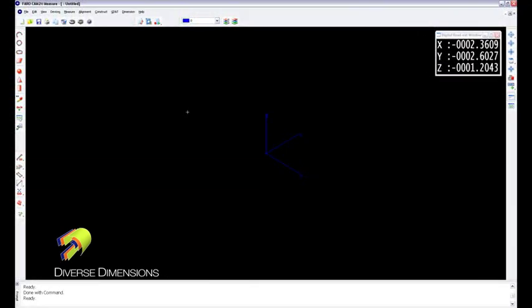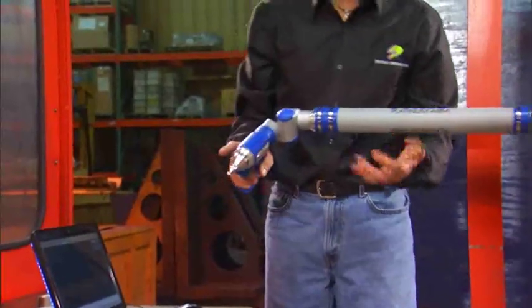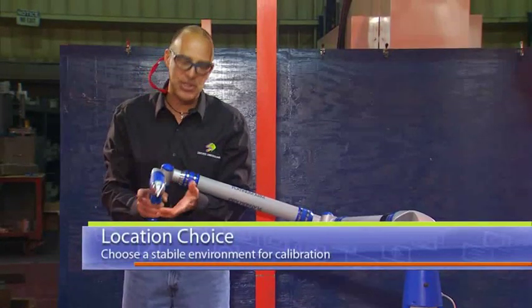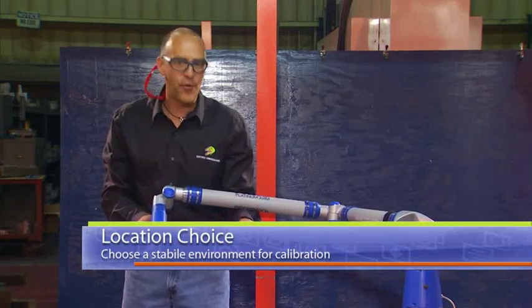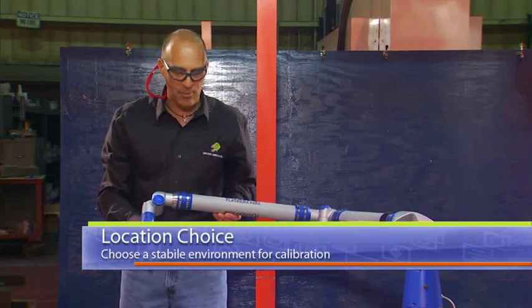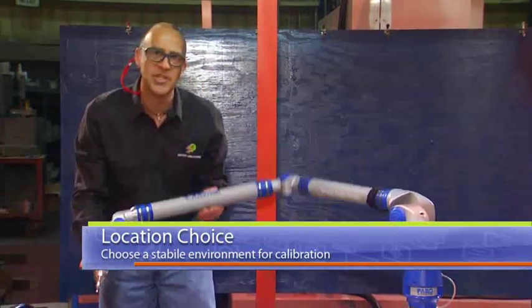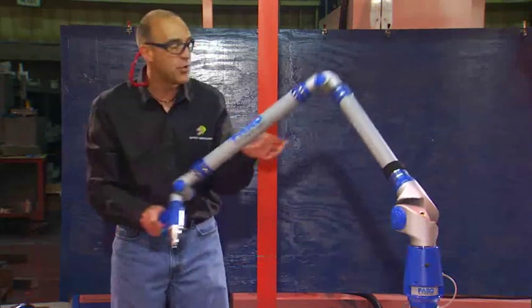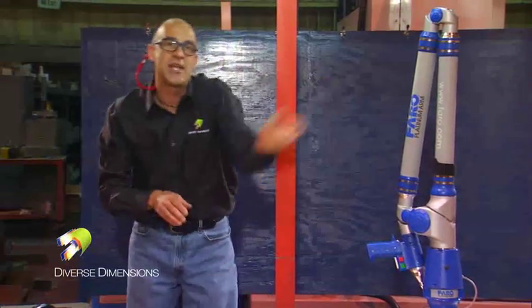One thing to note is that if you're going to a campus where you're not sure what you've got as a base for calibration, you might want to do that back at your lab or office. I knew before coming here that I'd have a surface I could do this calibration on, so I just set our calibration cone in the same vicinity as my measurement. We're ready to do a measurement session on this panel — stick around, we're going to jump in and do a CAD data alignment next.